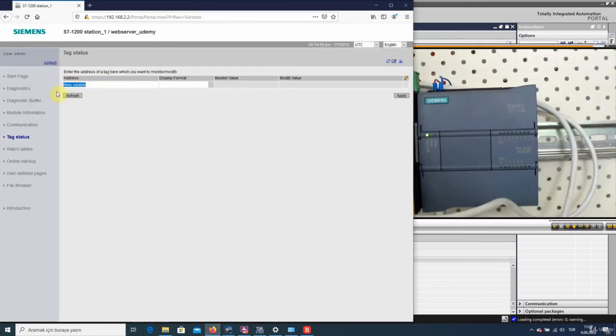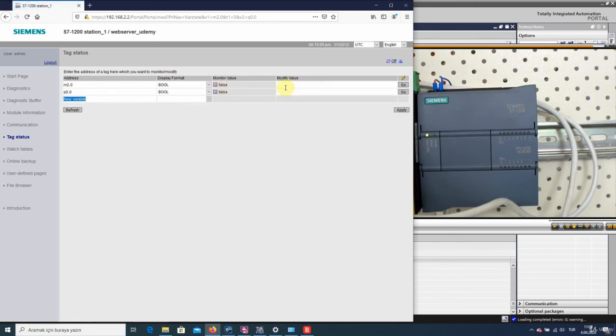And new variable M2.0, this false, and Q0.0. Okay, you can see this.